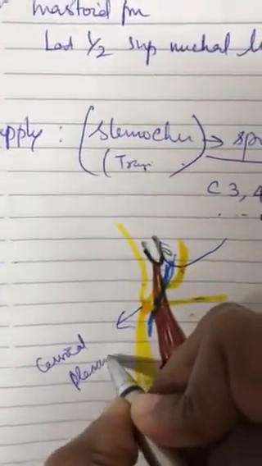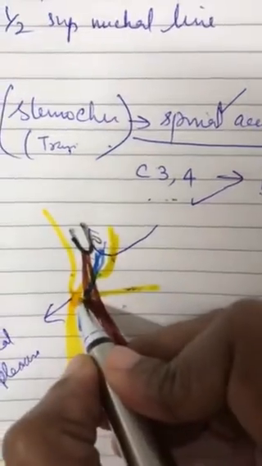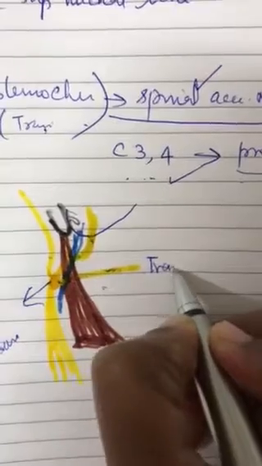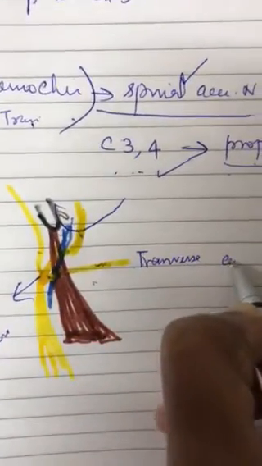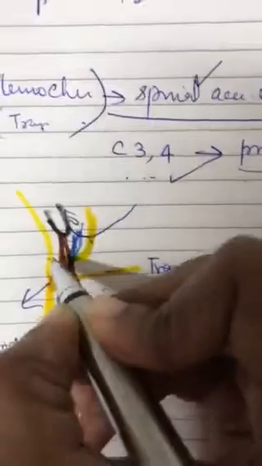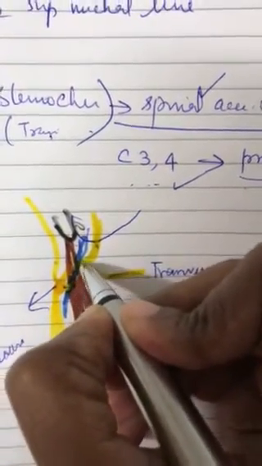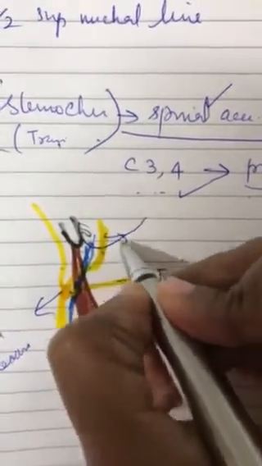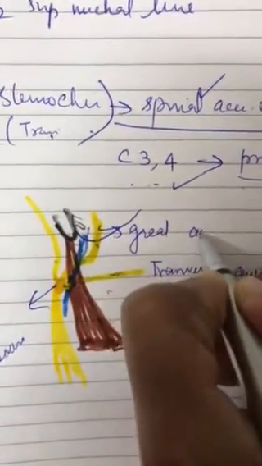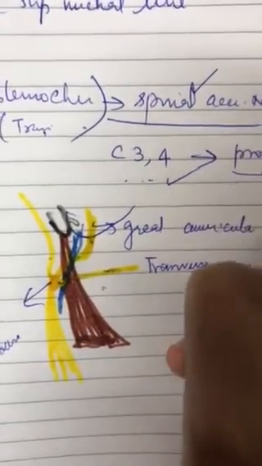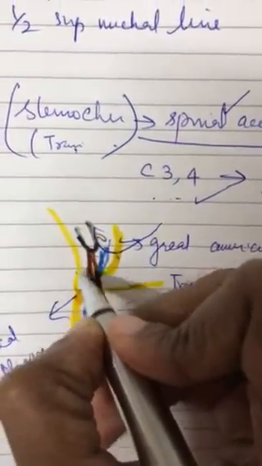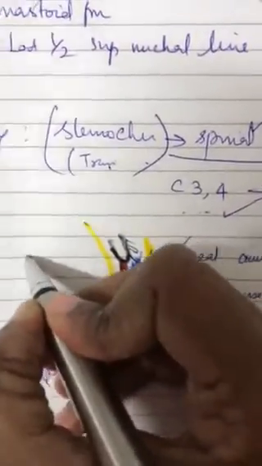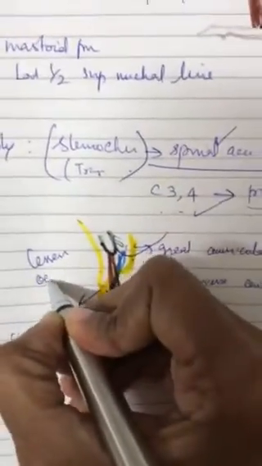This lies on the posterior border of the sternocleidomastoid. I will repeat the nerves. One nerve is crossing transversely towards the neck; that is called the transverse cervical nerve. Another one is crossing the sternocleidomastoid in an oblique direction and goes near the angle of the mandible and near the ear; it is called the great auricular nerve. Another one goes to the posterior border of the sternocleidomastoid and to the occipital bone; that is called the lesser occipital nerve.